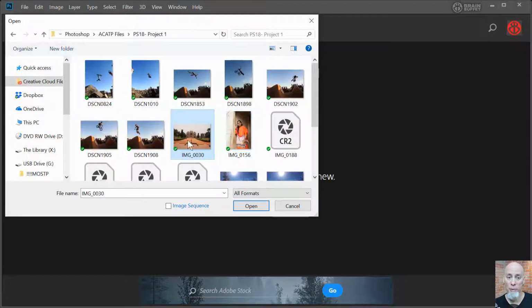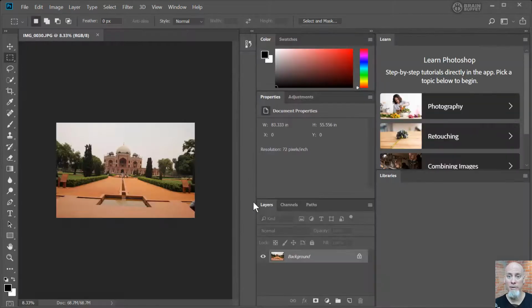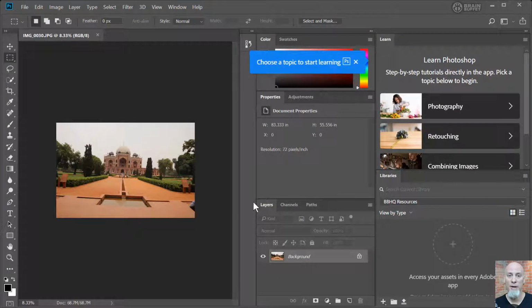So we're choosing this one here where you can see this. It looks like a big driveway. This is a place that I went to visit in India called the Red Fort. So we're going to open that really quick, and it's going to show us a couple quick tools. So here's a really cool feature. I'm not going to go into it long.